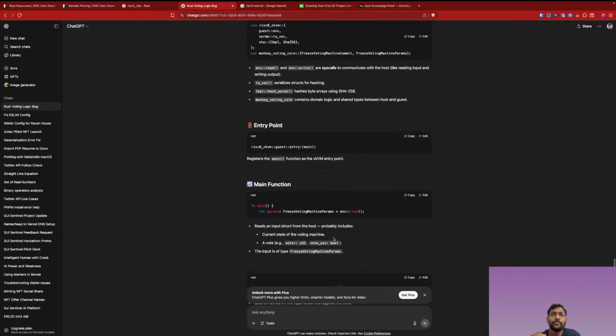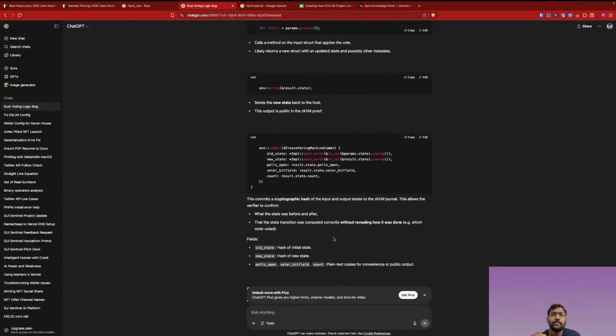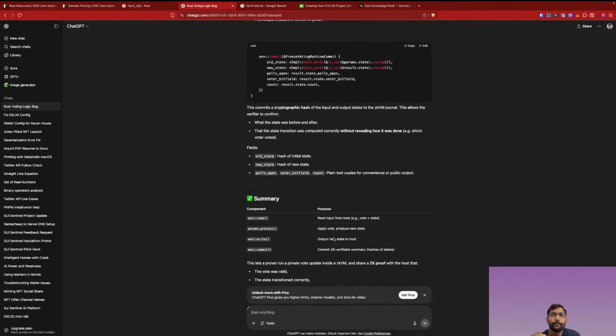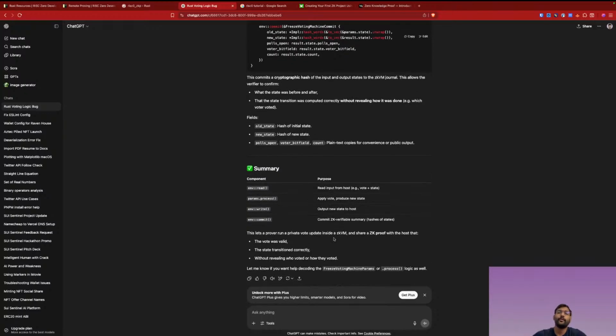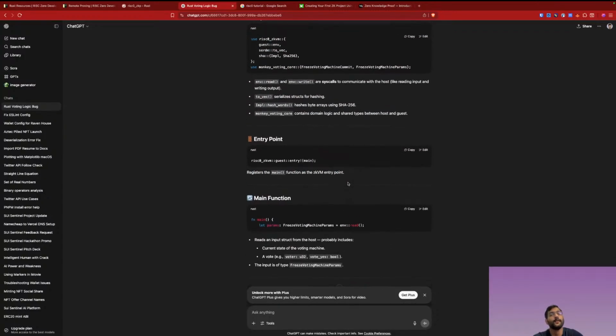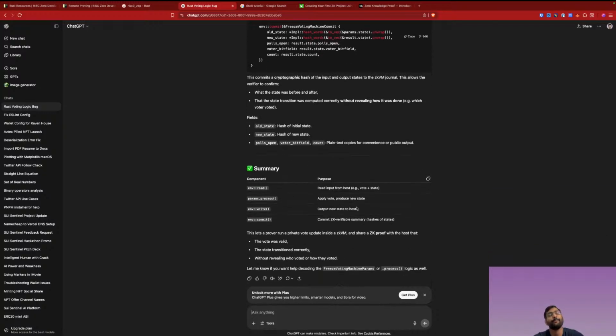Registers the main function, reads the current state, provides a hash of the input. This allows the verifier to confirm. Okay. So to vector serializes the structs for hashing, it gives a byte array.